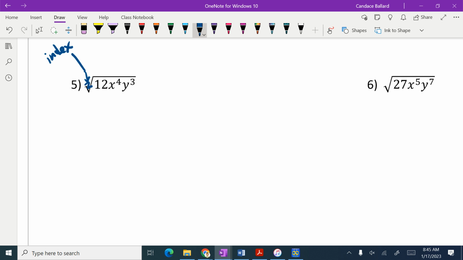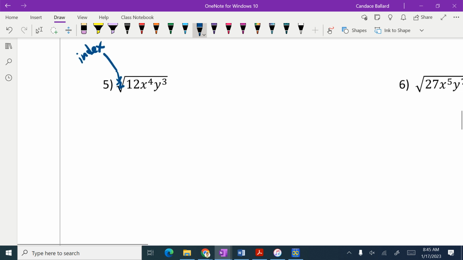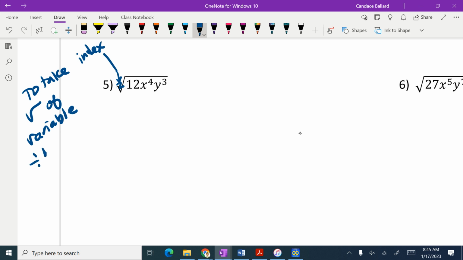So when we're taking a square root of a variable, divide by index. So it doesn't matter if that's a squared or square root, a cube root, a fourth root, a fifth root, whatever's in this index out here. And remember, if there's nothing there, we assume it's 2. You divide by 2. So we're looking for even exponents to go in our can-do box.